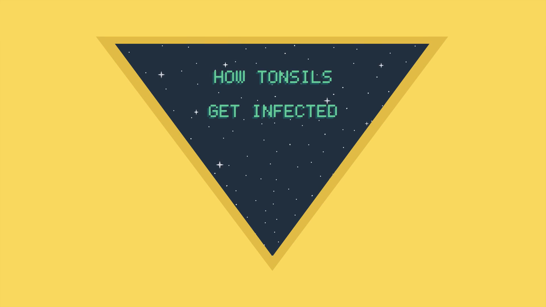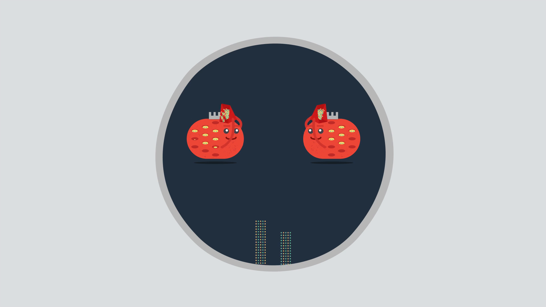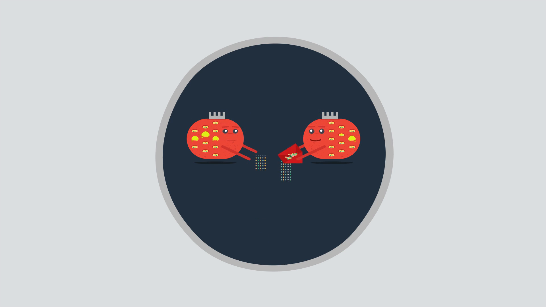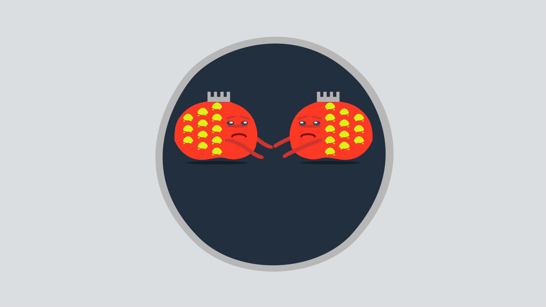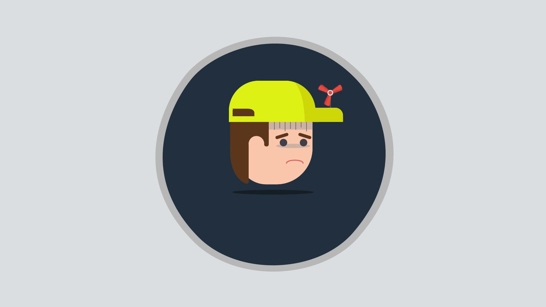How Tonsils Get Infected. Tonsils can also become clogged with bacteria and food particles, which can lead to problems. When this happens, the tonsil itself becomes infected and starts to get swollen due to inflammation, leading to a condition known as tonsillitis, or inflammation of the tonsils. Because the tonsils are always trapping bacteria, they can become infected quite commonly, especially in children, leading to a condition known as recurrent acute tonsillitis.